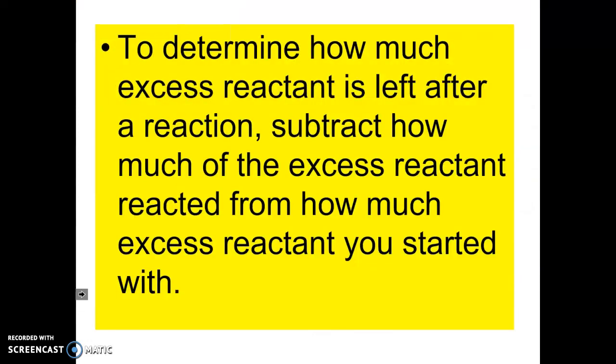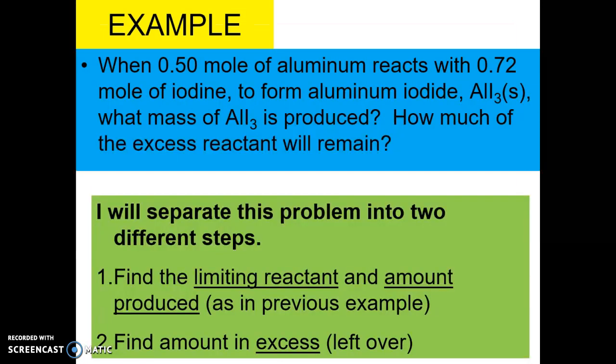To determine how much is left over, we're going to have to do an additional calculation. Okay, so I want you to pick up your pencils and circle excess reactant, right? So the next example, we're going to find limiting reagent, but then we're also going to find how much is actually left over. So here's our problem that we're going to work through, but before we read through it and dissect it, let's see what we're going to have to do here.